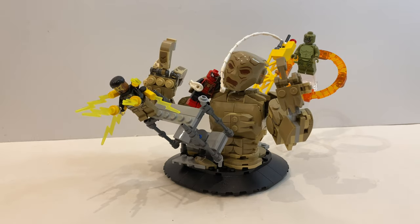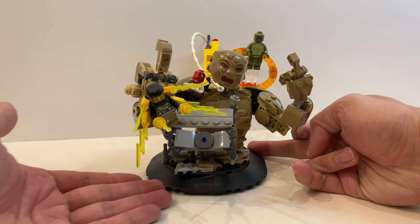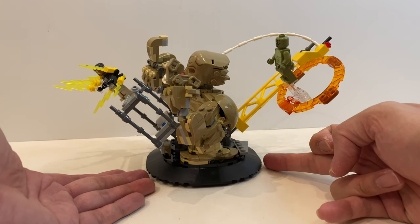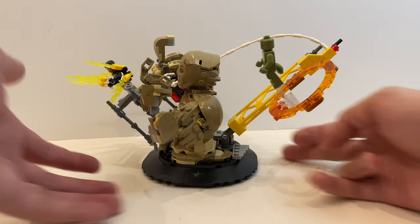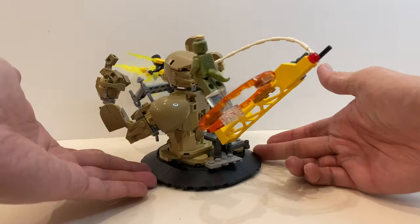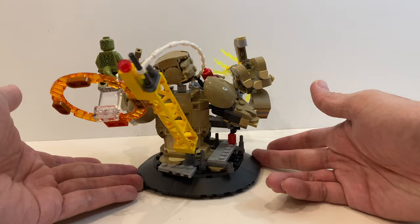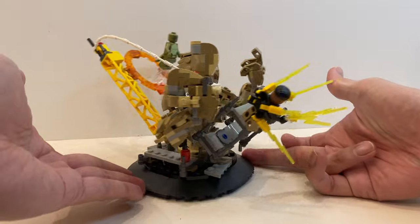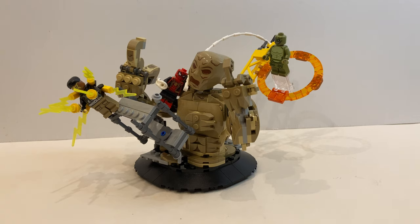I have finished building this Spider-Man vs. Sandman Final Battle. It's actually quite an interesting build. You can see Sandman here looking really lively and probably a little bit too aggressive. You got the same base plate as the two other Marvel diorama sets with three minifigures and of course another portal. Obviously the selling point is definitely the Lizard minifigure, because the other two minifigures are duplicates from the earlier set, and you can see they're actually pretty good display models with a view of 360 degrees.